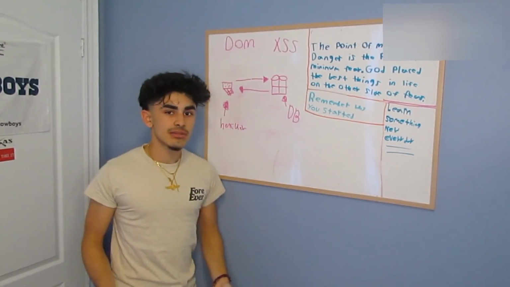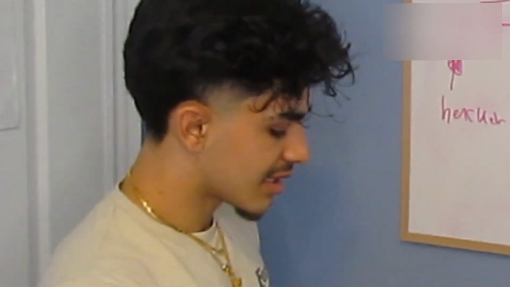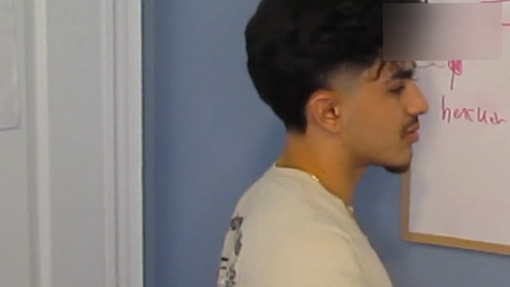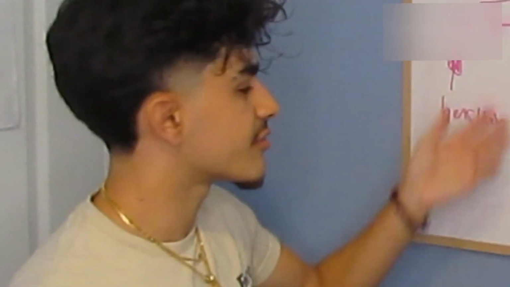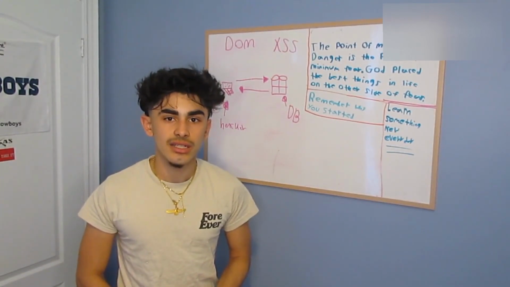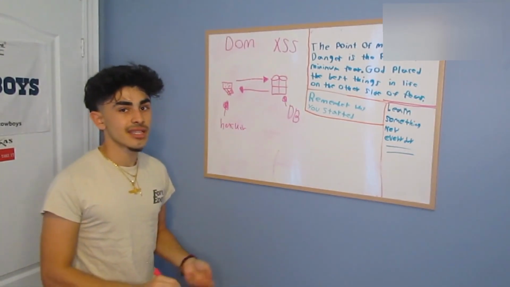Alright, so how can this be bad if it only affects you? So again, you can send an email. You can make a malicious link. The link can contain cross-site scripting and DOM-based. So, how is it bad though if it only affects the front end? What is the front end? The front end is what you see, like the color, the text, stuff like that on the website.